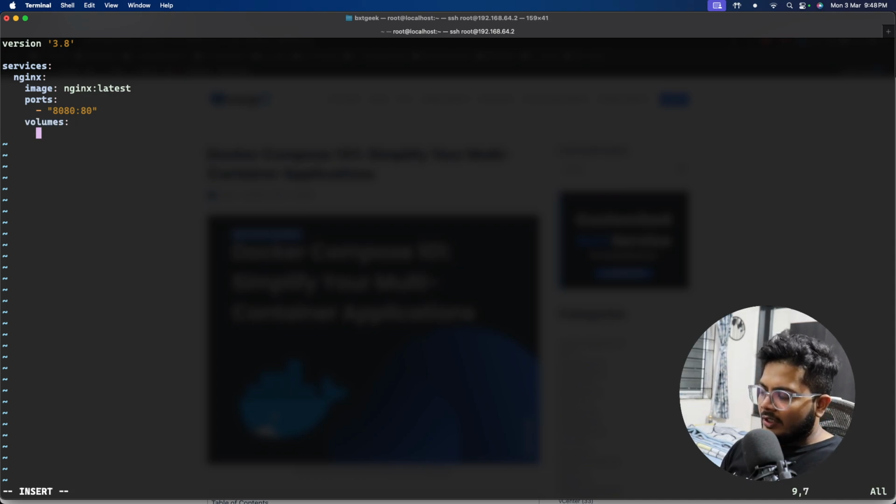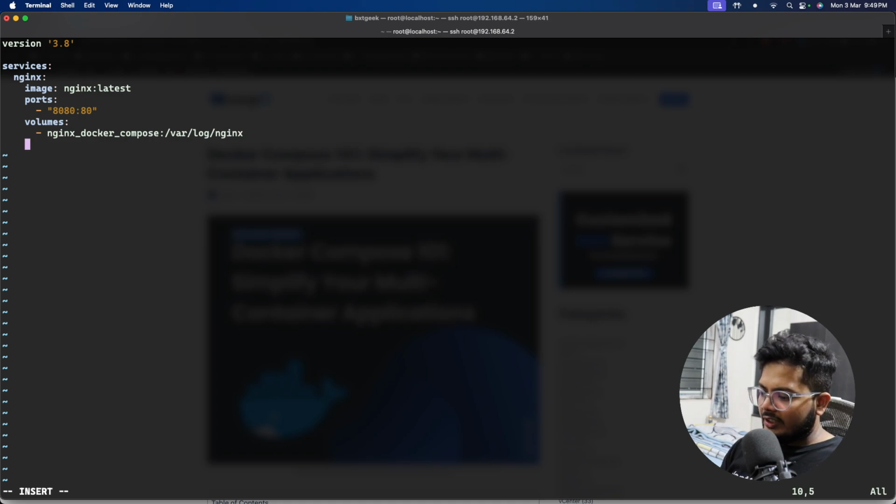For this demo, let's create nginx-docker-compose, sounds like a good name to me. Then a colon, and where exactly I want this volume to be: /var/log/nginx.